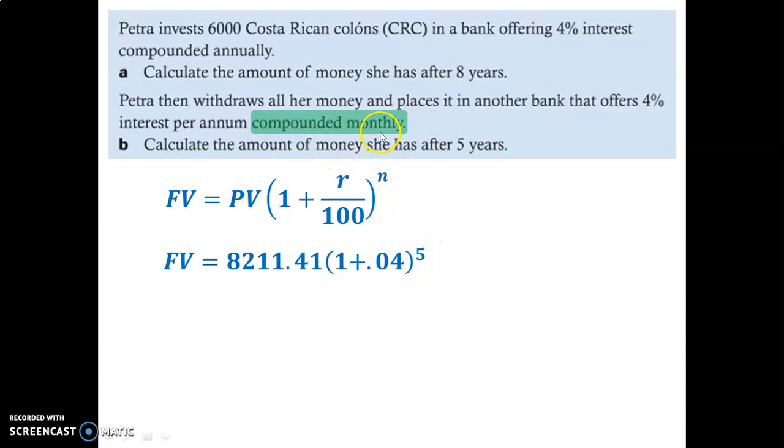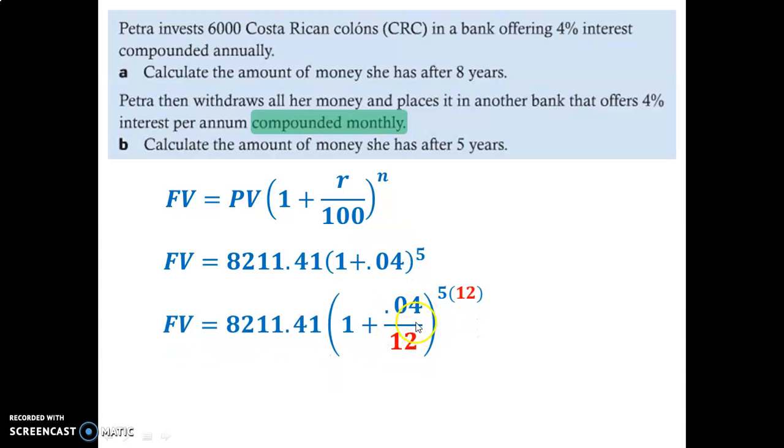But if it's compounded monthly, what the bank does is it takes its annual interest rate, which is 4%, and divides that annual interest rate by the number of compounds. So here it says compounded monthly, so they take their annual interest rate of 4% and divide it by 12. So they divide the interest into 12 parts because they're going to pay you every month. They're not going to pay you 4% every month. That would be too much. So they're just going to pay you that 4% annual rate divided by 12, a little piece of it every month.